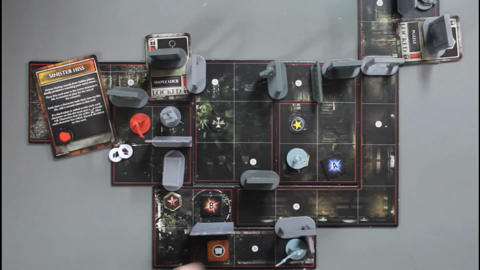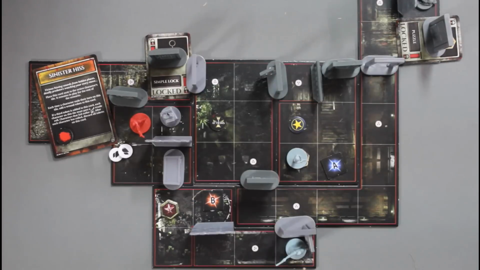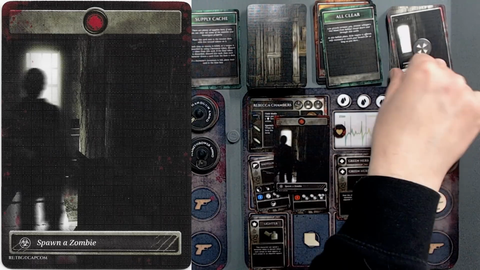But with Barry moving in for 1, we are going to go ahead and do a double pull right now. We have a biohazard symbol right here, and I believe it's on the B item. Yep, so let's see what we get for 2 pulls. No more safe rooms, but that's okay. Hopefully we'll be able to figure something out. Spawning 1 zombie, easily taken care of.